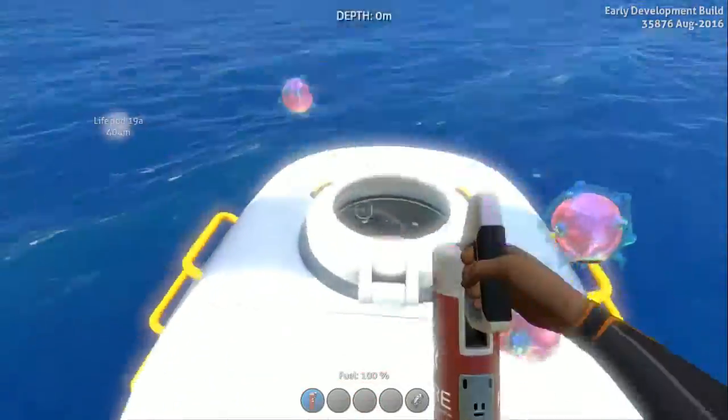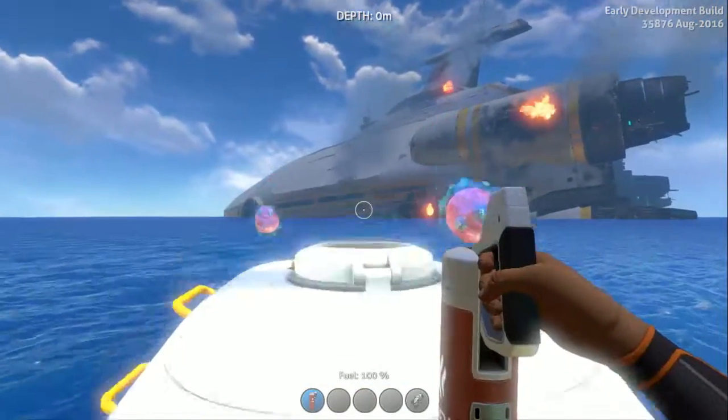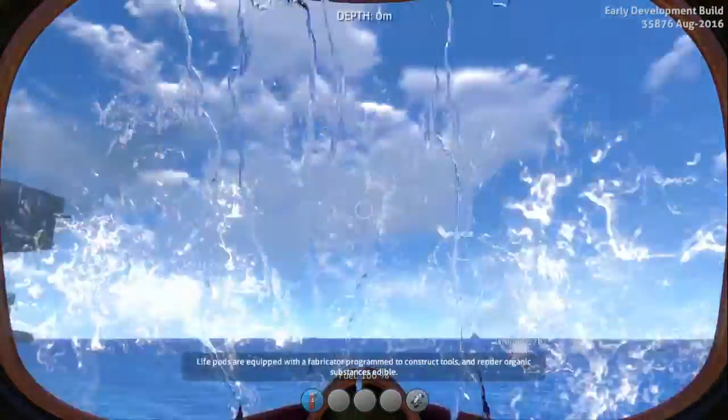So as you've guessed by the title of the video, we are going into the AURORA again, and it's because it has a completely new interior, and well, that's pretty awesome.